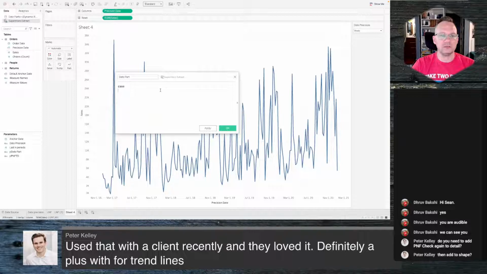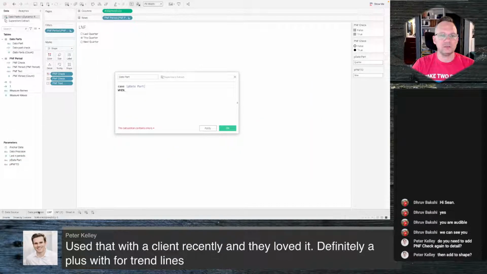Case my P date part. And this is going to go for, we're going to do here, right? So when year, then date trunc, year of order date.